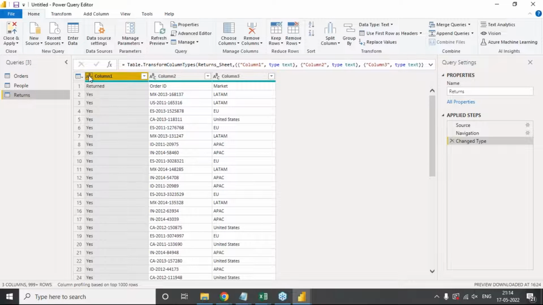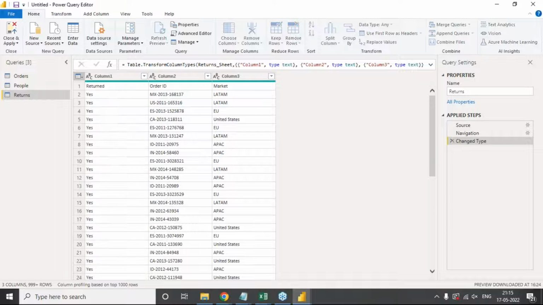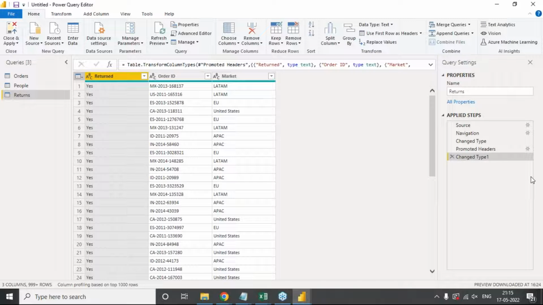You see here, sometimes it will happen. Here I don't see column name headers. It simply says Column 1, 2, 3. Why it's treated in that way, even I don't know. Seriously, I don't know, but sometimes it happens. There might be a reason, but I'm least bothered to know that reason. Then what I have to do? I have to promote this first row as a header. How can I do that? You see here, this corner, click on that table icon. You click on the second option, use first row as a header. That's it. It's very simple, right?